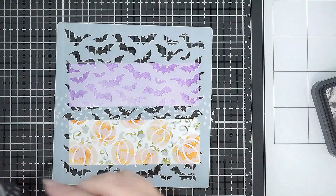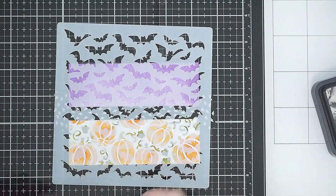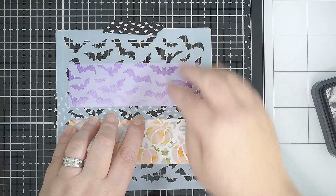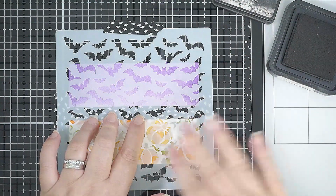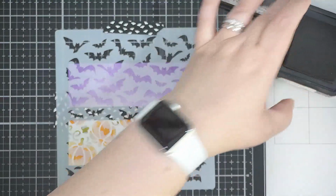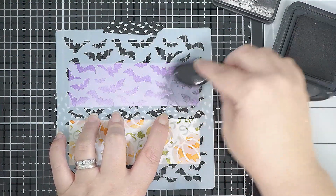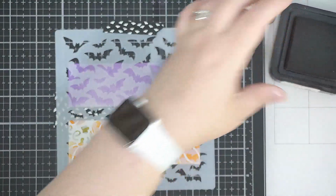Right, so now we're going to shove this on the top. Technical term, of course. I'm going to shove it on there and put the bat's stencil on there, and again I'm going to just tape that down so I've got it held down enough. And then I'm going to take my distress ink now, only because I didn't have another ink that I thought would work. I don't have another black ink that I can use over the top of this, if that makes sense.